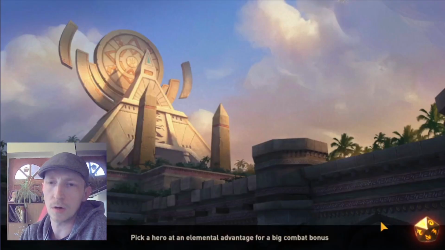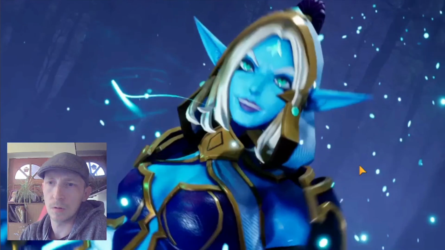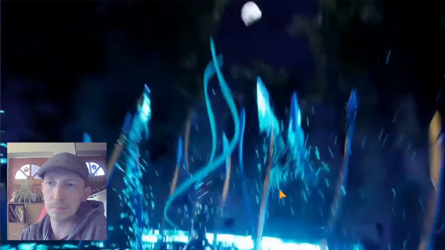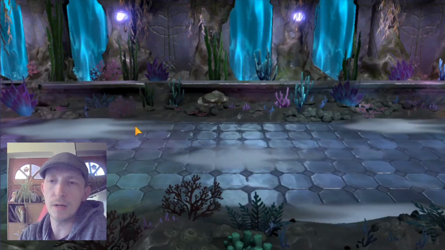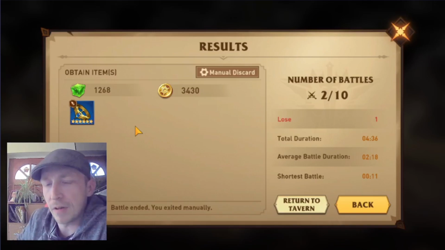So let's have a look at the time. Just missed out there. So shortest battle was that 4 minutes 12. 4:15. So that was a pretty decent run. 4 minutes 12, and that was with Jonathan and the team. So total duration, yeah. So my average battle was 2 minutes. So 4 minutes, I think, is not bad for the 12.